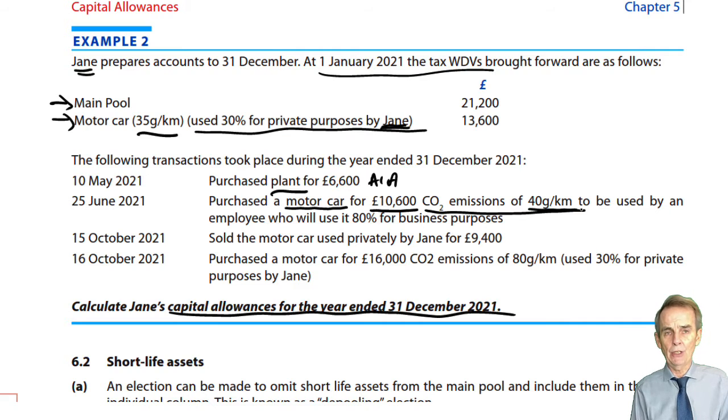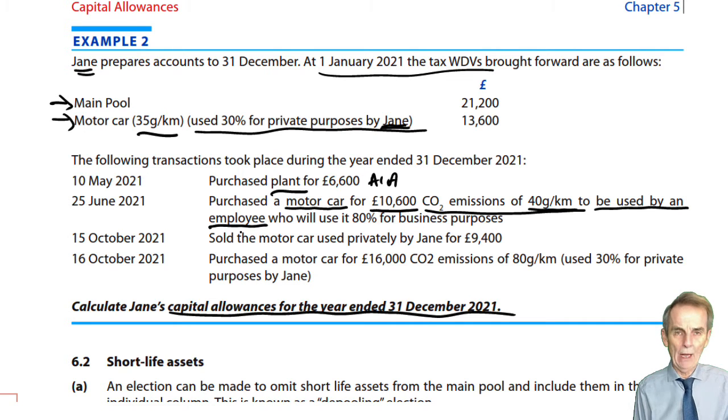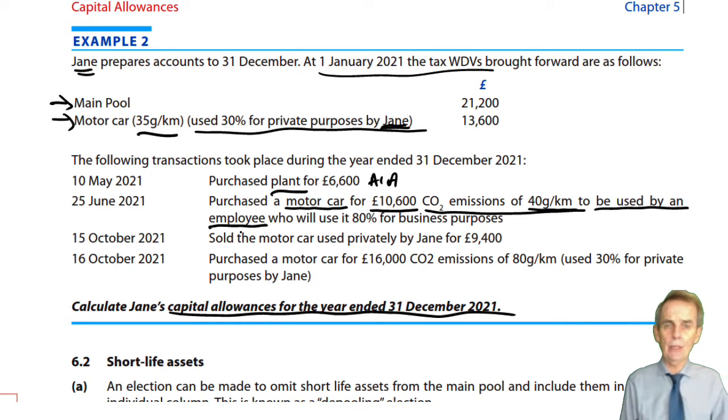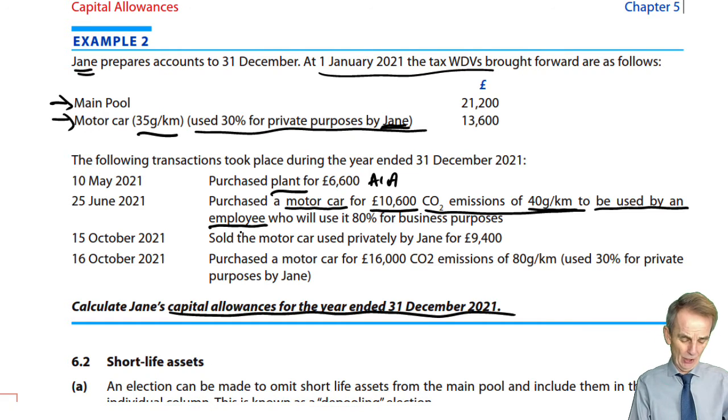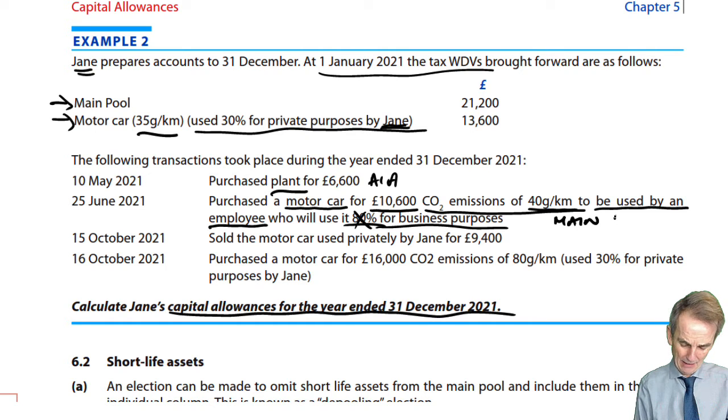And it would usually mean that this is headed for the main pool. But then we read, to be used by an employee, and all is well. It's not to be used by the proprietor Jane, it's to be used by an employee. In which case, this is purely a transaction where we go to the main pool. As we would have assumed to have been the case in all the previous examples where cars have been bought, they've not been bought for use by the proprietor up until this particular section. It's just been for employees of that business. So whether it's 80% for business purposes or any other figure, it doesn't matter. There is no restriction of this capital allowance. This, therefore, is a main pool item.